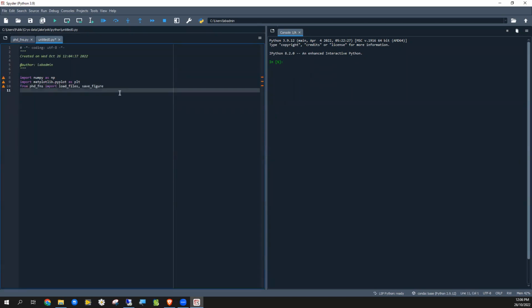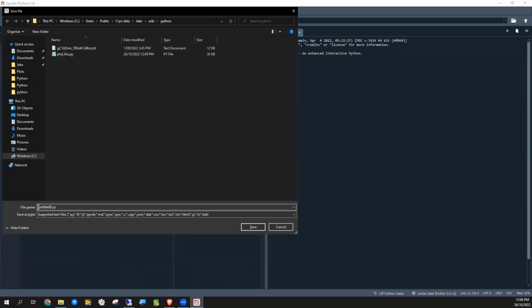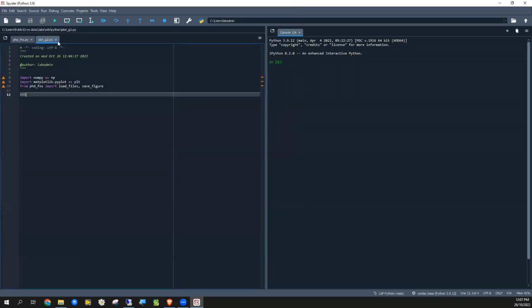Yeah, okay, that's right. And then I like to separate these things in cells. So I'll do a cell here like this. Now I can run this cell individually by pressing Shift Enter. And if I want to update that later, I can update only that without running through the rest of the script. I'll explain why that's useful in a minute. So I'll just save this as plot g2.py, and we're in the same folder as the data. And now we've got that name there.